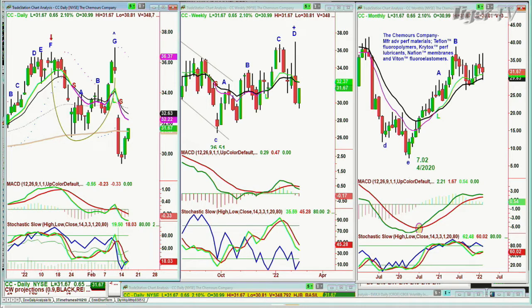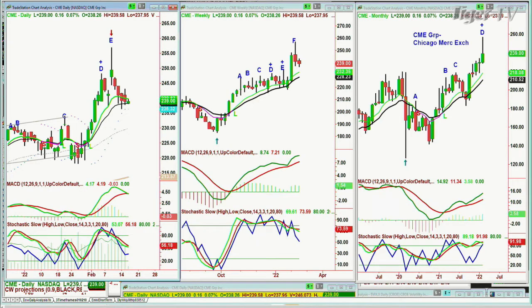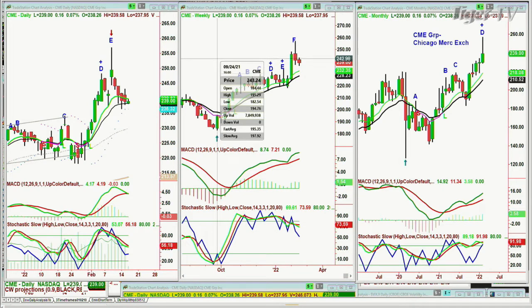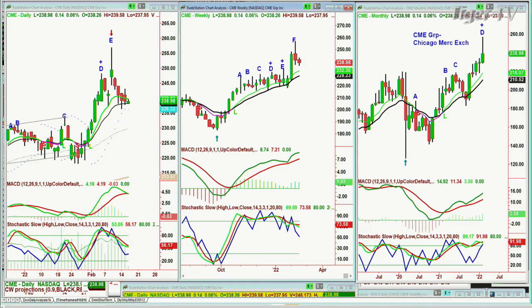Look at this. This is a weekly chart. The CME went from a low in the 180s. It goes rally, rally. So remember, this is called the floating ladder until you make a peak. So that's a peak A. And it goes from a low of the week of the 24th of September at 182.54, and then it goes peak A all the way into November, the week of the 5th, at 227.64. 2 days of consolidation, boom, it makes a slightly new high, peak B.